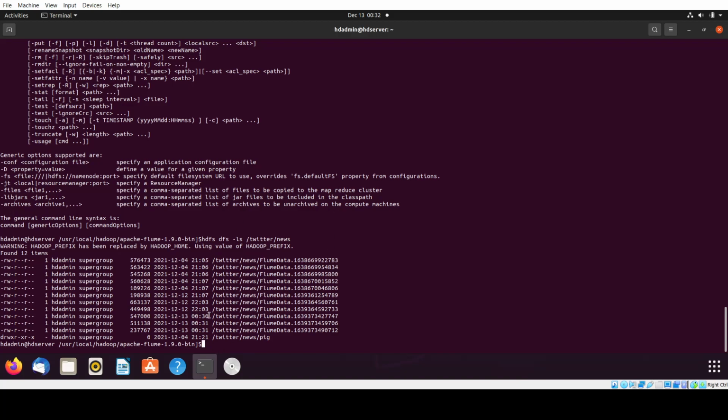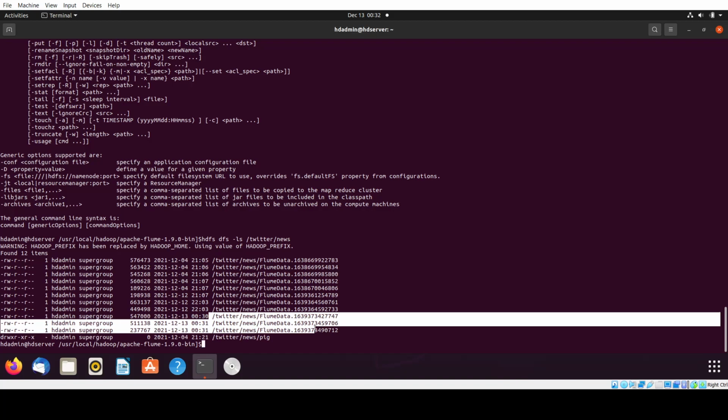So these are the files right here that were just created a moment ago. And then we could take a look and see what kind of data we collected. It's going to be raw text in the form of tweets, and there are going to be headers and stuff in these files coming from Twitter. So let's take a look.